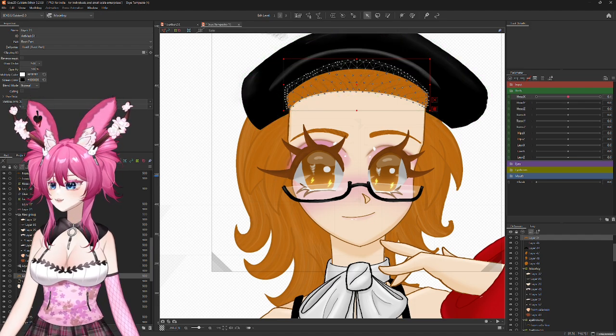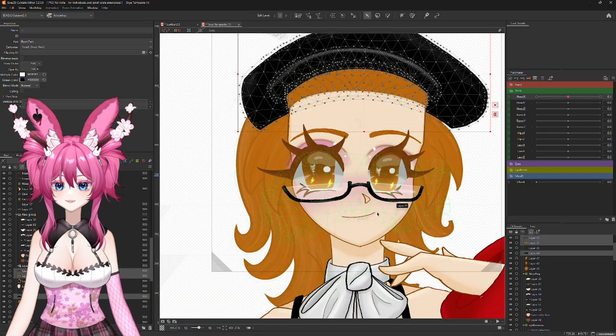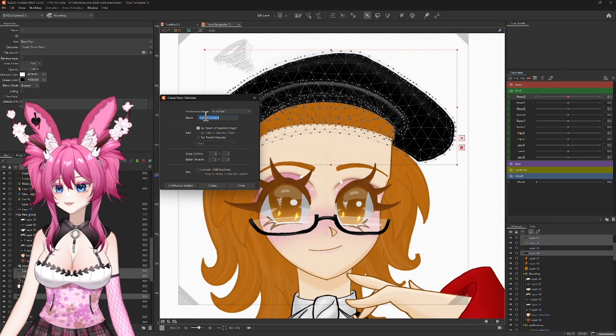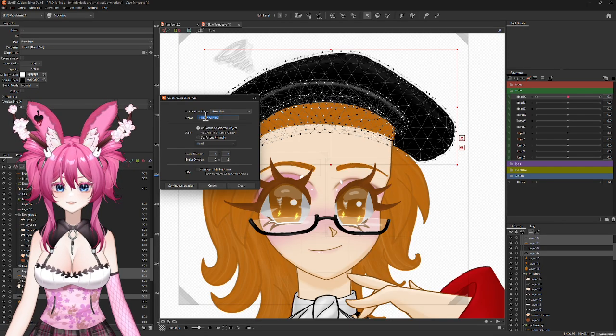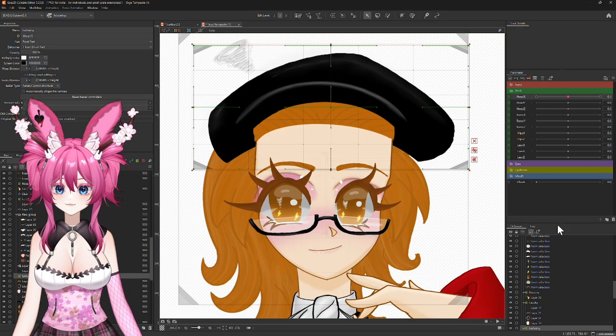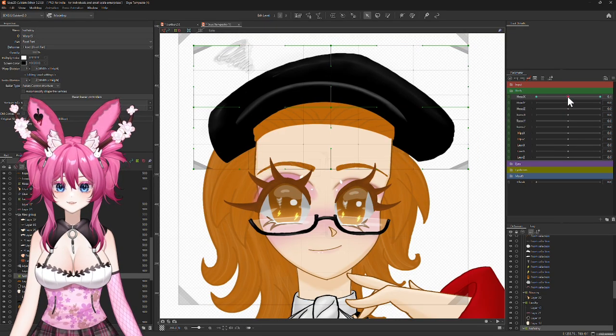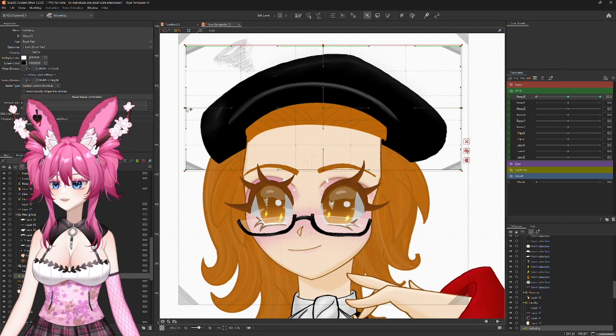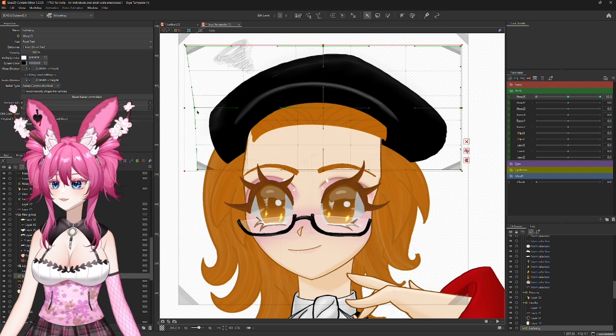Let's see. I wonder if I can just get this and that on its own deformer and just move it along the head. We'll see how it works. Because technically that hair is actually under that hat. Let's see. Hat hair. Oh, XY. So we're going to make it in, right? Don't worry. It's salvageable.